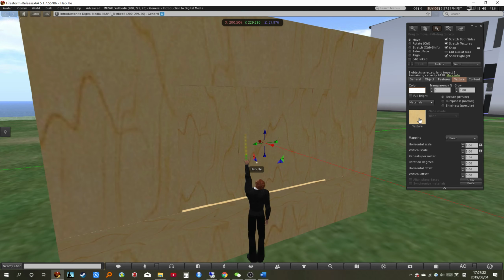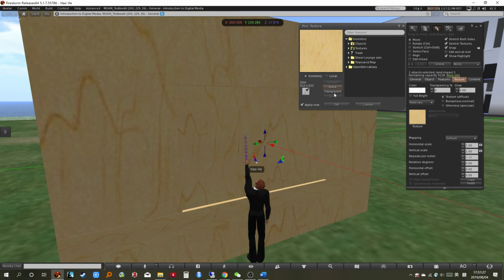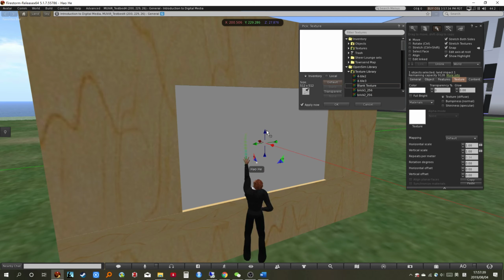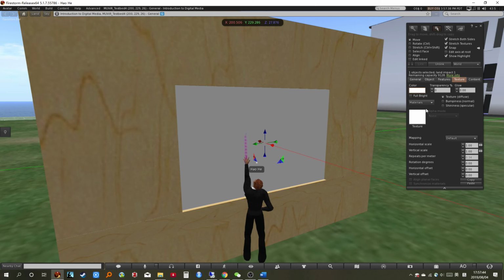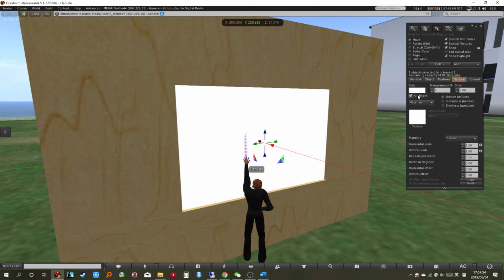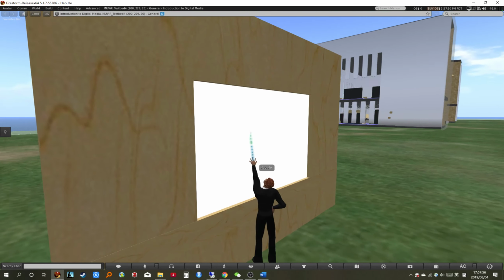But before doing that, you have to do two things. The first thing is to change the texture. Let's change the texture to blank. Do not add any other texture onto the object that you want to make transparent, but only make it blank. If you click blank, you will see it's not blank. It's a little bit gray. It's gray because here we have not yet checked full bright on. If you check full bright on, you will see this object become completely white.